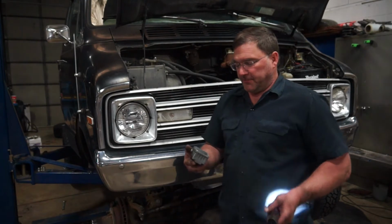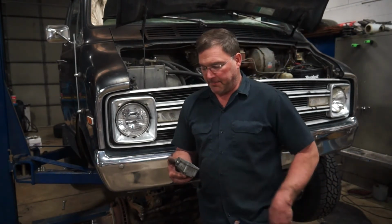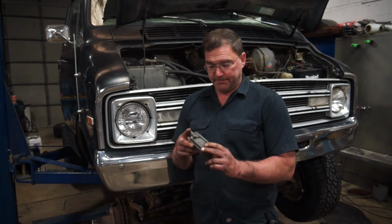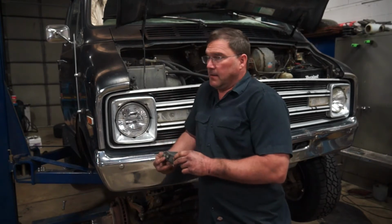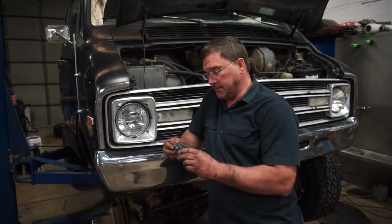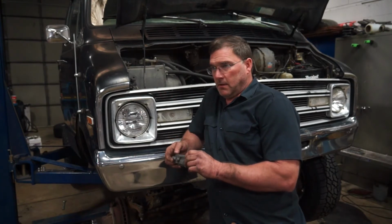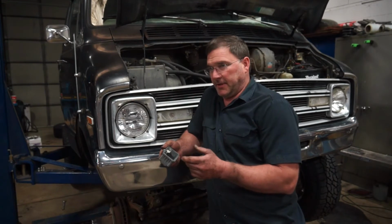So sometimes it's really frustrating working on cars because things pop up that you didn't know about or you weren't told about or you just didn't expect to find. So this van was driven in here on my loaner engine that I had installed for the customer, and seemed to run all right. I mean, I fired it up, drove it in the shop, didn't really think anything of it.